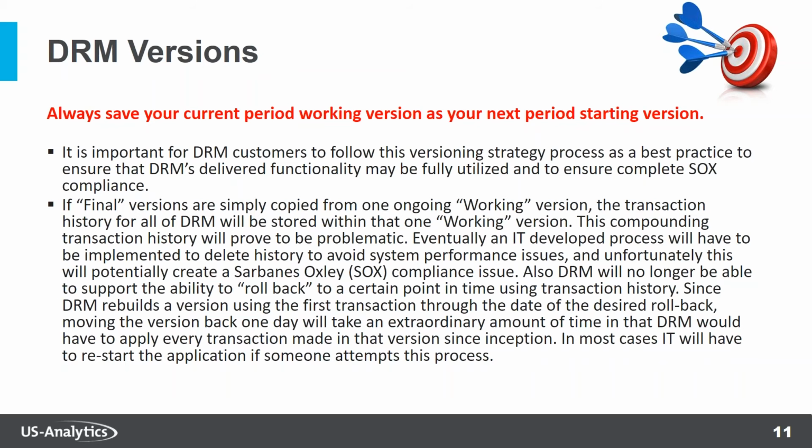Without doing this, you won't be Sarbanes compliant, and again, you're going to cause some problems for DRM when it comes to working with some of its functionality, like being able to check out things at a certain point in time. The rollback doesn't really work the way that most people might think it does.